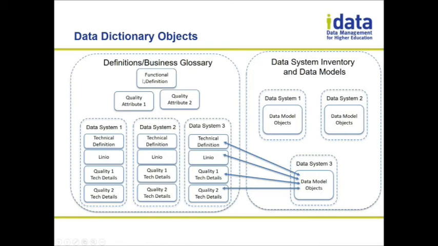In your data definitions, for each particular business class item, you're going to have your functional definition. So you have the 2 quality attributes that are associated with the functional definition. That's just saying what data type it is and what the valid values list is. You've got for each data system a technical definition and a lineage if you want it. Lineage is a word we made up, but it's a half a lineage. It's like, what's the source part of this lineage from a mapping specification-based system?